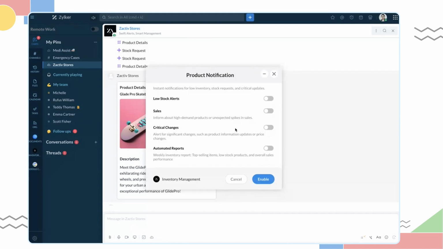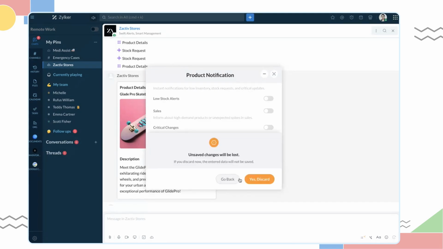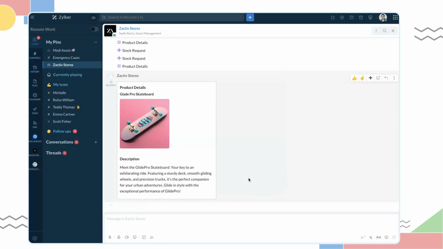Instead of requesting the users to enable notifications for all events, you can let the user choose the type of notifications they need. They can customize the notifications which they want using toggle buttons. So these types of tailored workflows you can configure with bot menu actions.